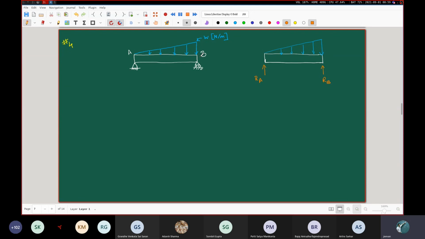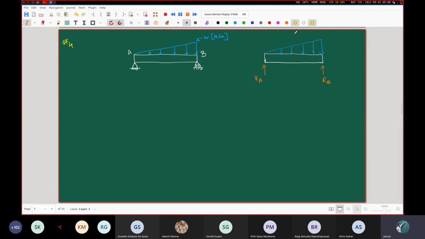All right, these things are quite obvious to many of you, but to some students there may be some point of confusion. That is why I'm re-emphasizing these things. Quite a few of you are mentioning that to find RA and RB, I have to take moment balances about the left end and the right end. For RB, I take the moment about this end. For RA, I can either do a force balance after finding RB, or separately take a moment balance. That is not the reason why I have taken up this problem. I know all of you can do these things.